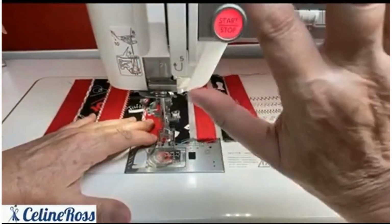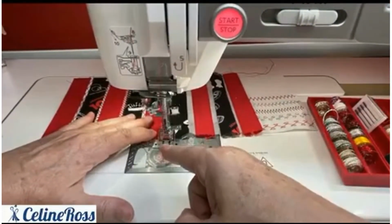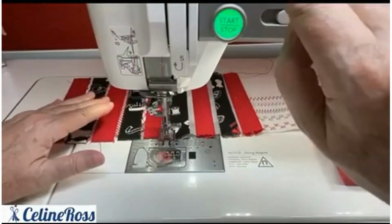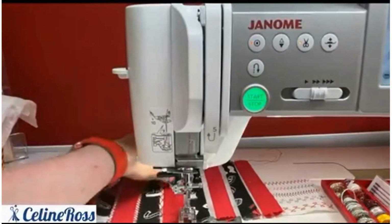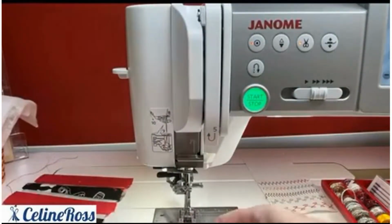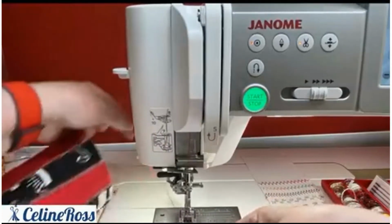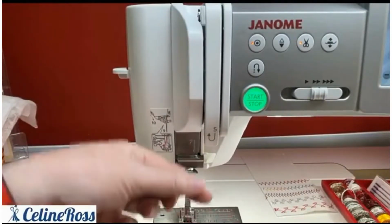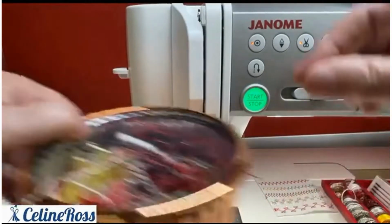Okay, lock stitch. You see, I'm not in the fabric. I did it on purpose because I want to show you something. Okay, needle up, foot up, and I'm using my little scissors if I want to cut close, or you use your thread cutter on the side. I did it on purpose to cut my thread. I want to show you something else.